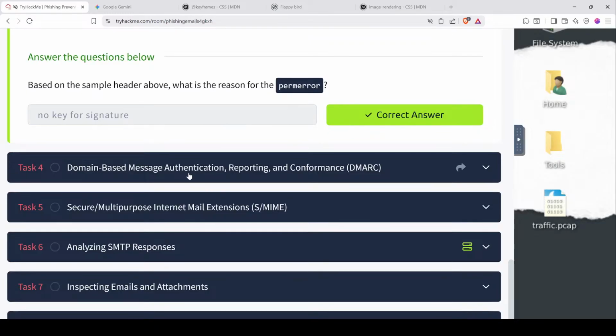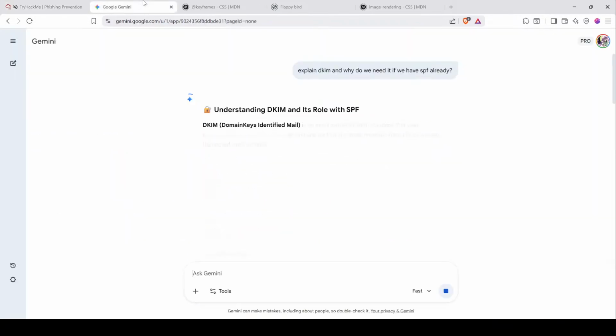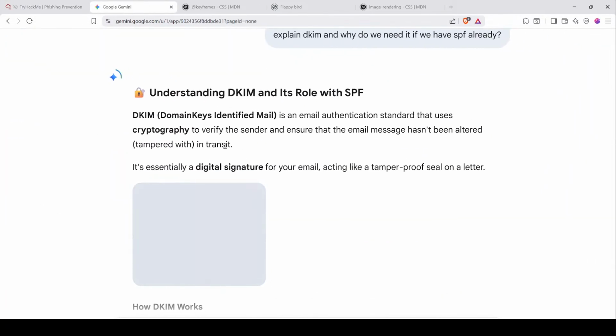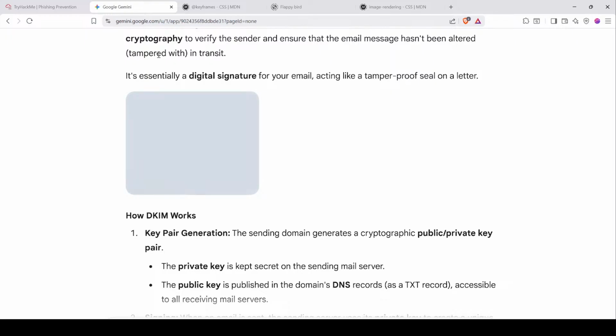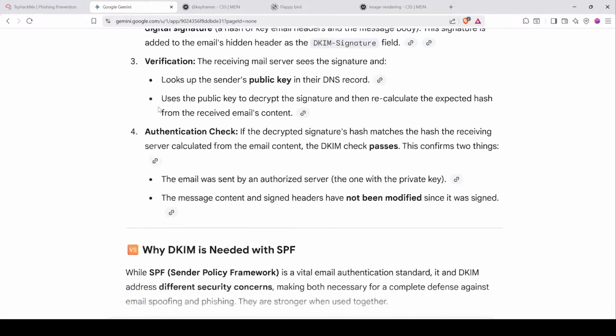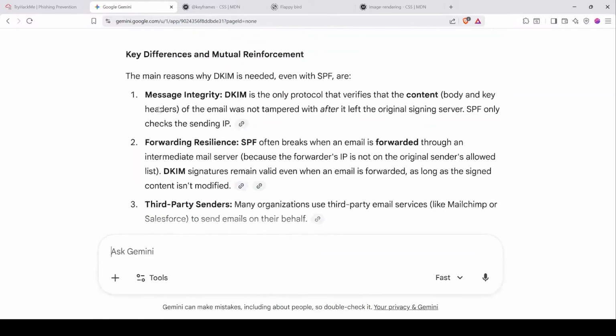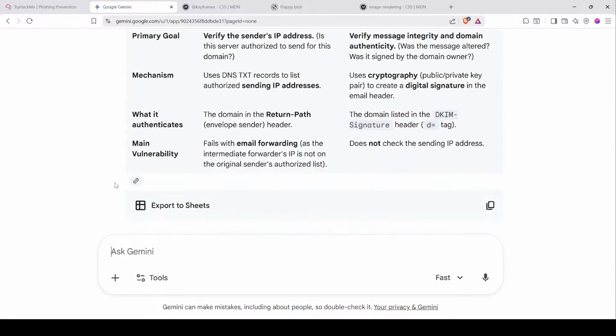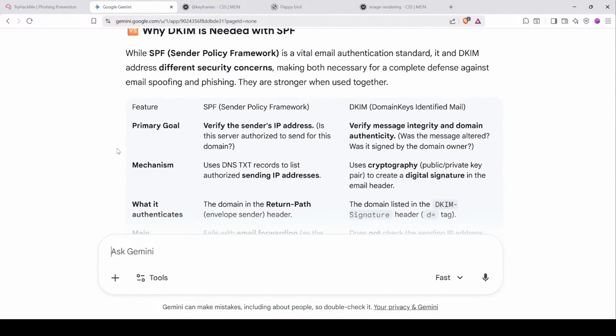This is true. And let's take a look at DMARC as well. But first, let's try to understand what that is. Oh, you can see Gemini tries to pass some image. Or doesn't it? No, it didn't try to pass an image. I suppose it tried to create a table.